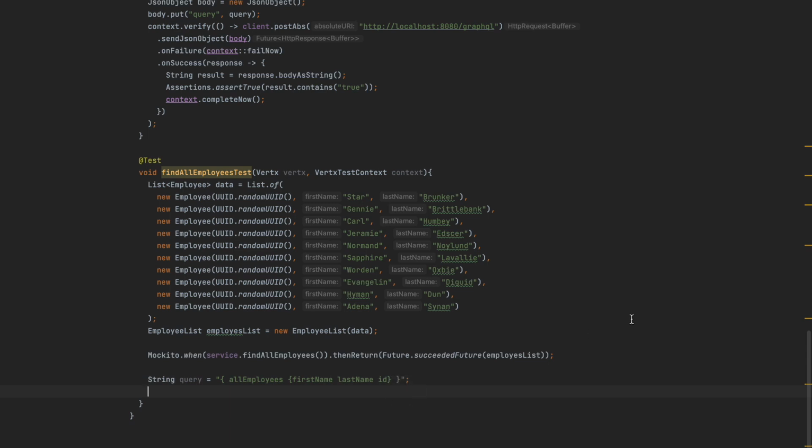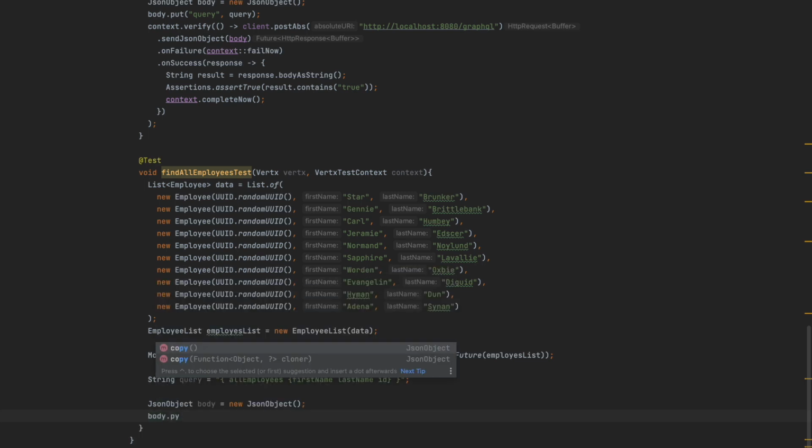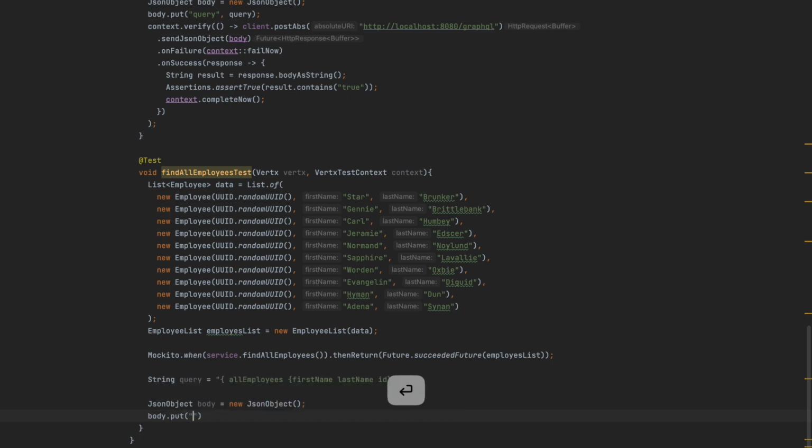And the next thing, we need to prepare a JSON object. Just to remind you, if we use a REST API, we need to have a GET method. But because we have GraphQL here, all methods, including these queries, will execute an HTTP POST request under the hood. So this is kind of the difference between GraphQL and REST API. It's the same way, we need to have this body that will specify a query. So let's put here query.